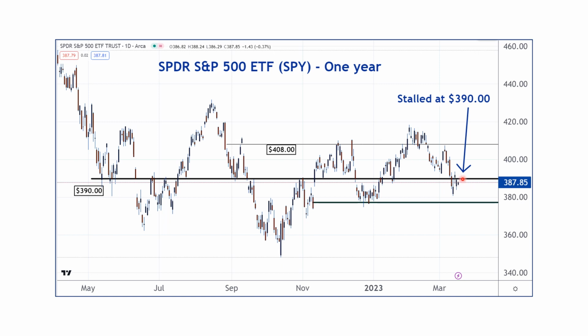But we don't really guess. We let the market tell us what to do. And if we break this 390 level, if we break the resistance, there's a good chance we make a tradable move higher. Now, resistance, as you know, or maybe you don't, I should explain it. Resistance is a large group of investors who are trying to sell at or close to the same level, in this case, 390. If the price gets above that, it tells us that the investors who created the resistance with their sell orders have left the market.